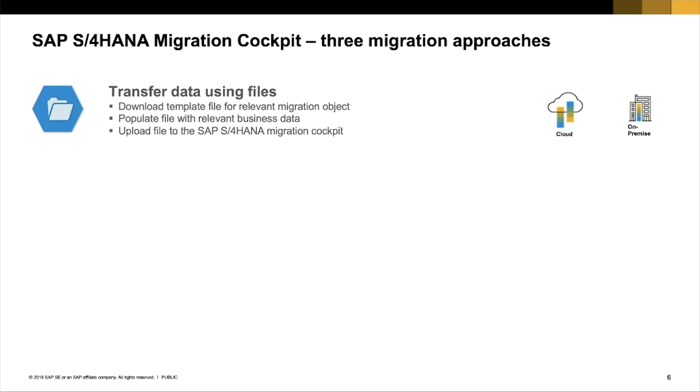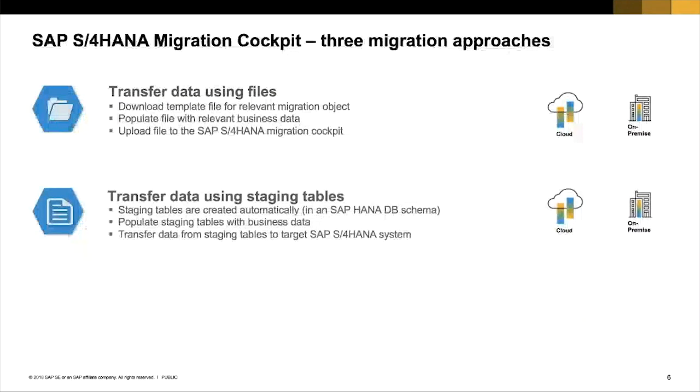Now, to avoid this or to improve this process, Migration Cockpit has a second approach called staging tables. Here, Migration Cockpit will ask you for a DB connection name. You can give a DBCon name. The DBCon should connect to a HANA DB. It could be your existing S4HANA system in case you have an on-prem world. In case you have a cloud world, then you need to have an HCP subscription and you give that as the DBCon connection. Or you could also set up another independent S4HANA system, which Migration Cockpit can connect to and use the DB in that particular system. Any of these approaches is possible.